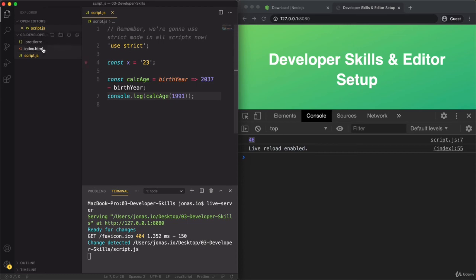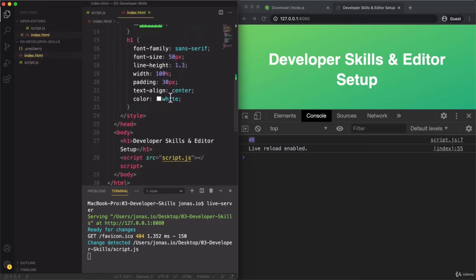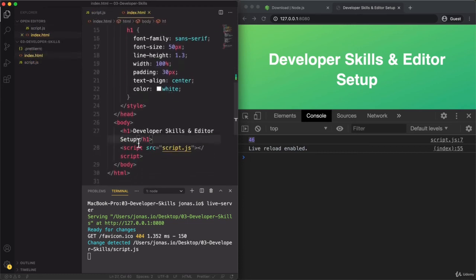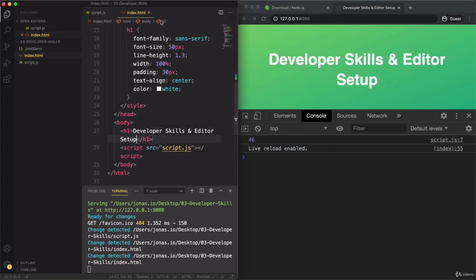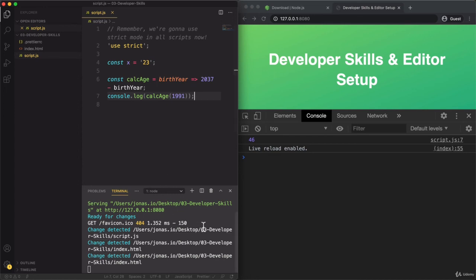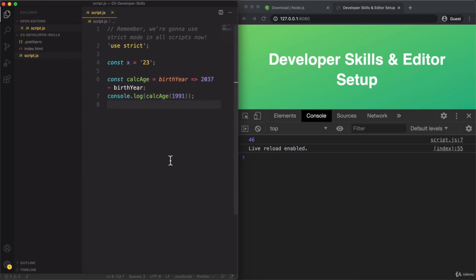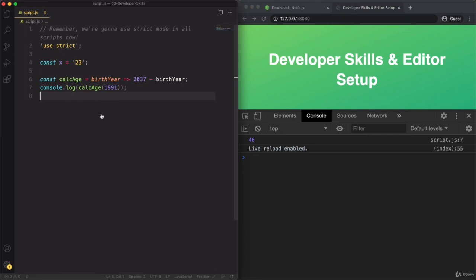So even if I change something in the HTML file, for example, if I save now, then see how it changed here as well right away. So let's put that back, close it, and actually we can even close this terminal. So if I close it and save it again, you see it reloaded again very quickly, and it's still working.